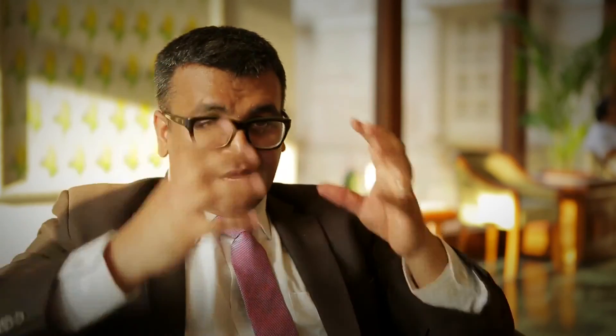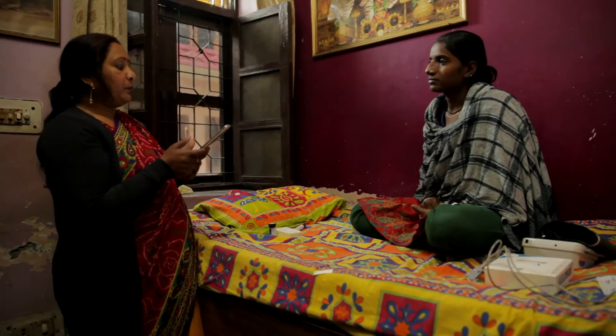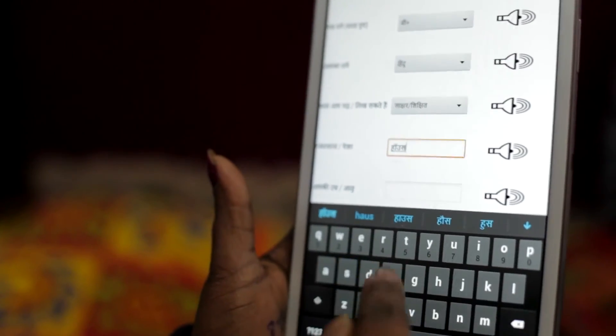The Swasthya Slate is going to be a major game changer for healthcare in India. It's not so much about the technology per se that goes into the device — it is really the aggregation of the information that's going to go into the device and the information it will disseminate to patients around the country. That will change the landscape of healthcare. If I know that a certain area of my district has malnutrition and another area doesn't, I can actually go ahead and allocate my resources in an efficient manner. And what if we could predict that these things are happening? That's where the data collected is going to be very important, and we'll move from a reactive system to a proactive and dynamic system.